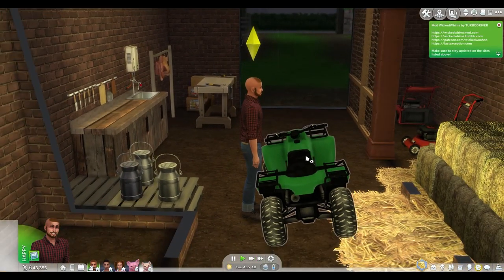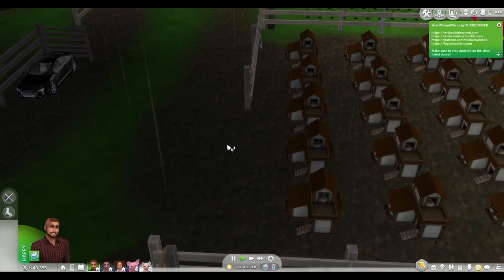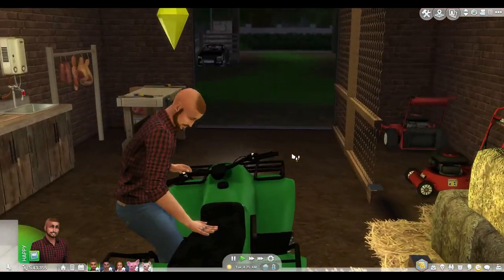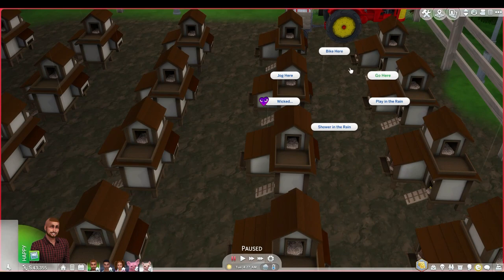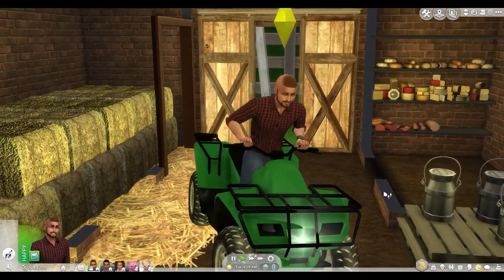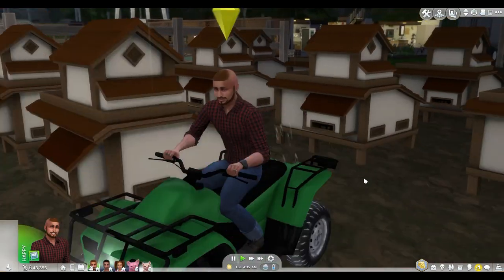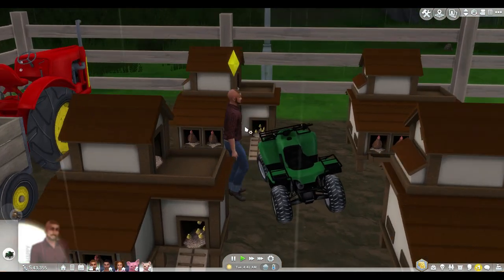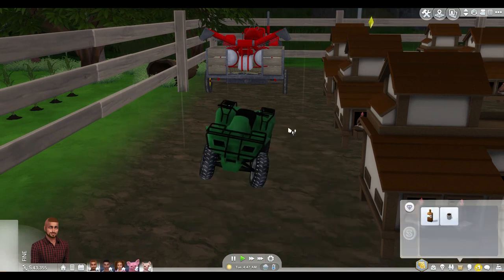I forgot to send him somewhere — don't put it in inventory. Let's ride the bike... there's no option to ride, I have to wait until he gets on. Okay, now I can go — he actually drives right through all the chicken coops, I love it so much. Okay, there we go — now we can tend to the chickens in the rain. Let's feed them, and I'll take the ATV back out so he can ride it a bit more.